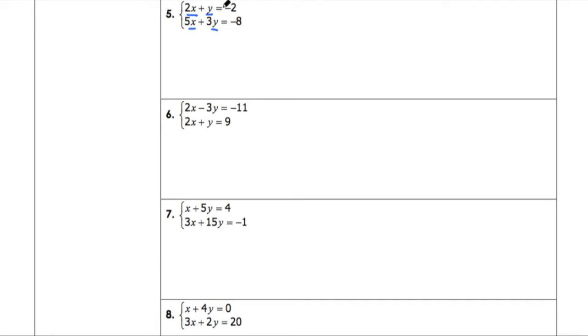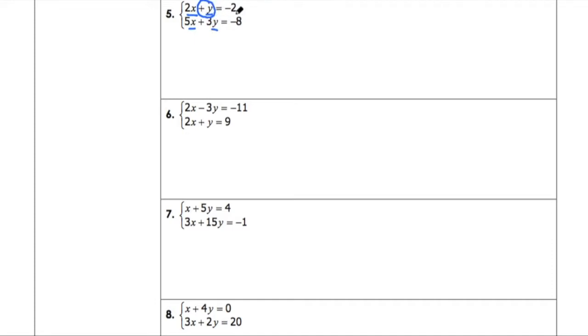If we do some thinking ahead, we can recognize that one of these variables is going to be easier to solve for than all of the others. In this situation, it's going to be the y right here, and that's because the coefficient of y is positive 1. We're not going to have to divide by anything. If we solve for this x in the first equation, we'd have to divide by 2 to get rid of that 2. If we solve for x in the second equation, divide by 5. Solve for y in the second equation, divide by 3. So this first y will be the easiest.